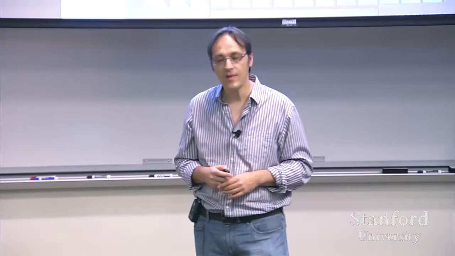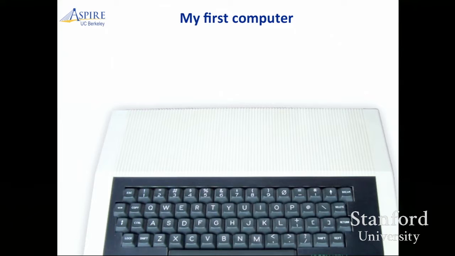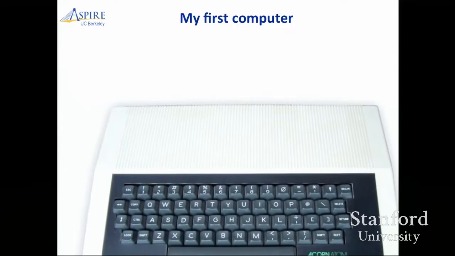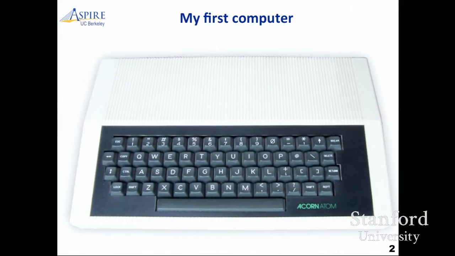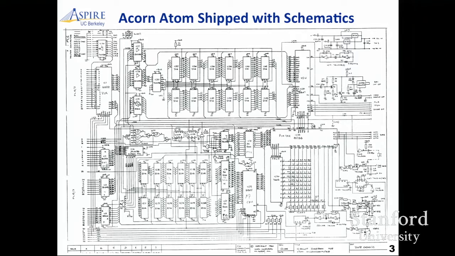I start with a little aside here, which is my first computer. This is a picture of my first computer. In the UK, I asked people to guess what this is. This was actually an Acorn Atom. It came out before the BBC Micro. It's a 6502-based machine. There are two reasons I'm telling you about this machine. One is that it was open source. You bought the computer, you got the schematics, knew exactly what was in there — made it very easy to program it, attach stuff to it, play with it.